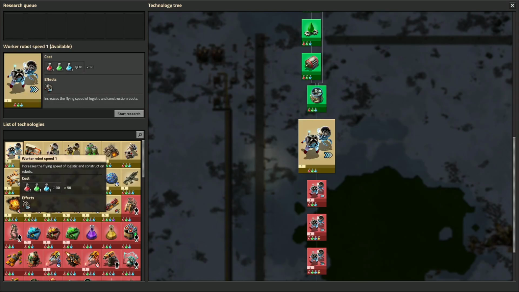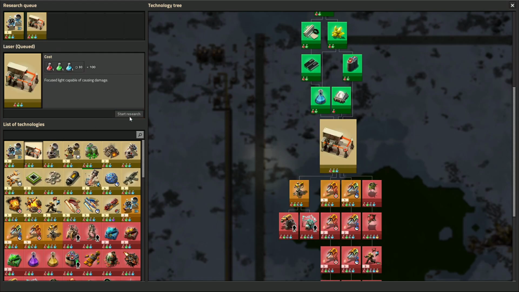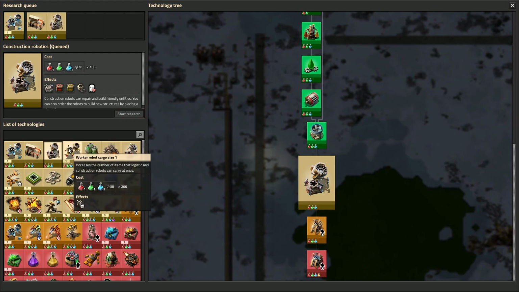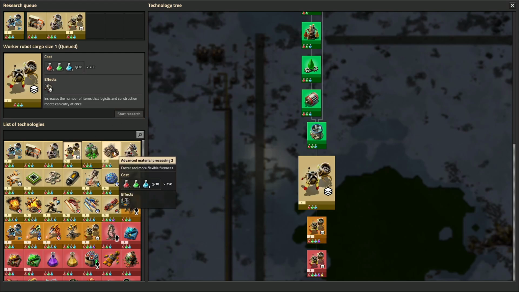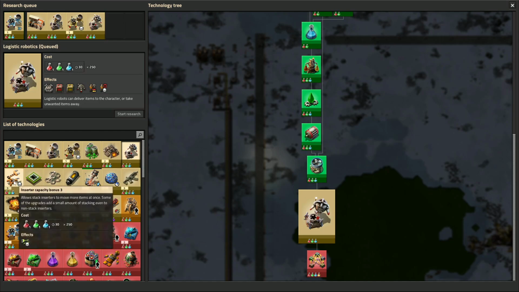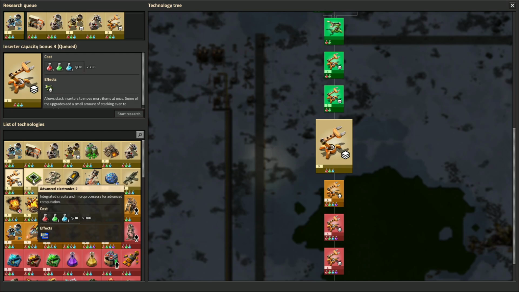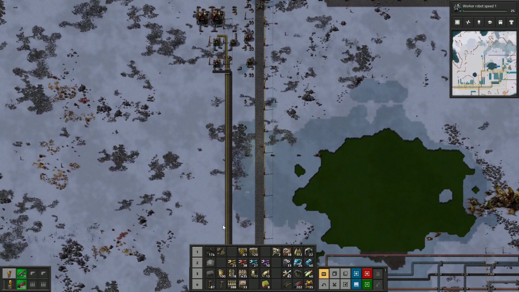Let's get worker robot speed. Let's get lasers, and let's get construction robots, and let's get worker robot cargo size. I'll leave uranium. Let's get logistics robots. These are all blue. Inserter capacity bonus, and electronics, and that's absolutely lovely, and that's those particular lines.